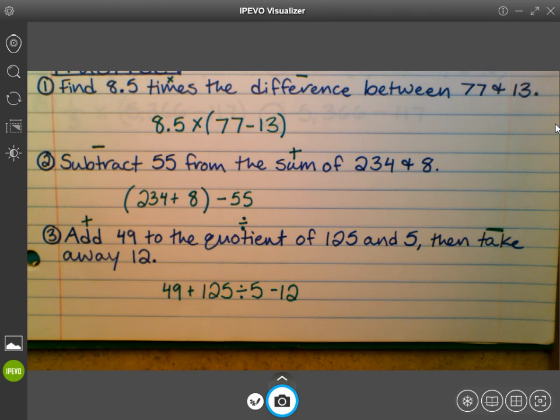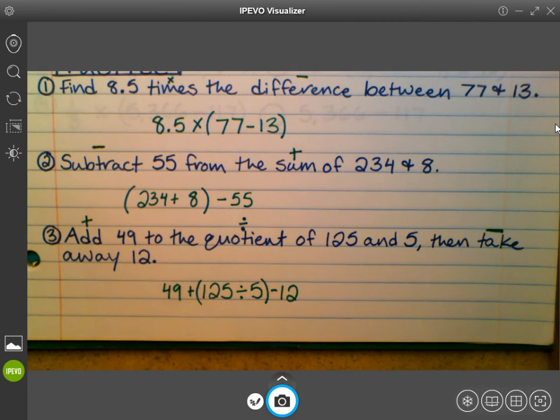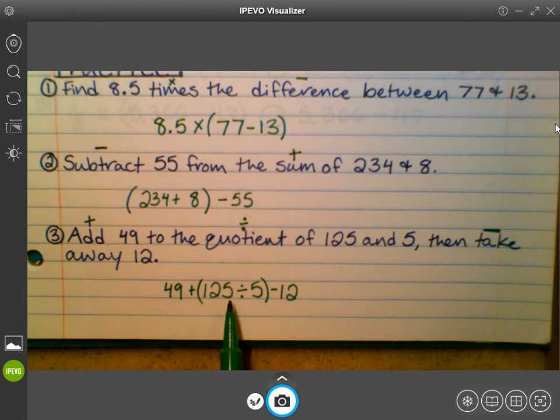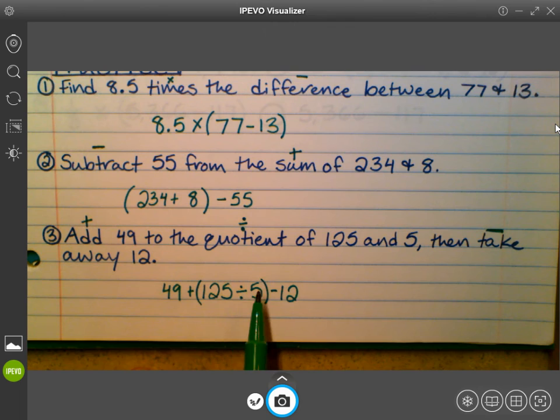Now, 5th grade, what is our first step here, though? What is going to have to be solved first? What should we be putting our parentheses around? Jack L? Exactly. 125 divided by 5. Now, technically, you wouldn't need to do that first because we need to find the quotient, the answer. Technically, if I left it like this, this would work because I would solve what's in parentheses first. So 125 divided by 5, I get that number. Then I'd have 49 plus that number minus 12. And I would just go left to right then, right? I would be adding before subtracting.